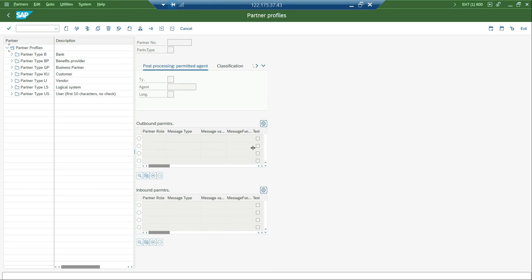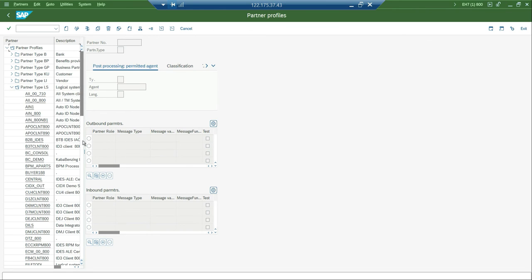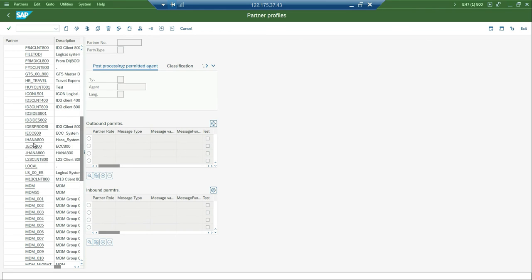So here I have to figure out where IHANA800 is the partner's name. Open the logical system details and come to IHANA800. This is my partner profile. So the existing one is MATMAS, and the synchronous one is also already available once you're done with your partner profile generation. And I'm going to add one more here.